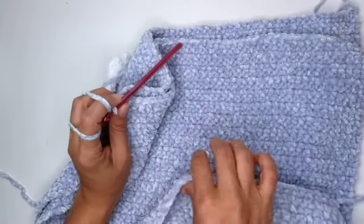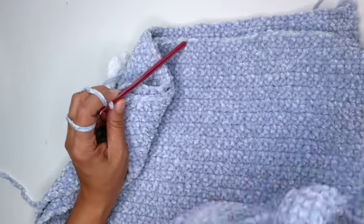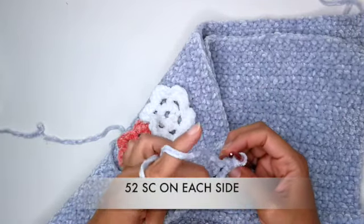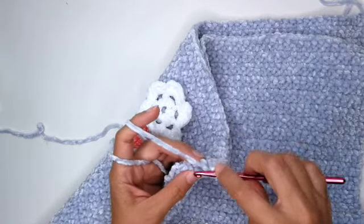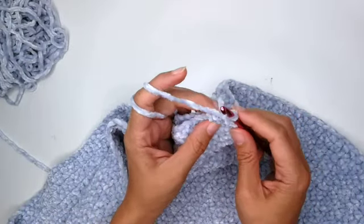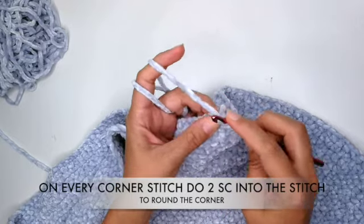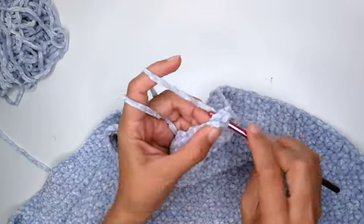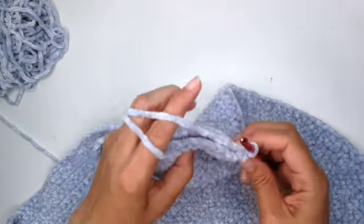Okay, let's join up the two sides now with single crochets. And I made sure that both of my base chains were at the bottom, so on the same side. That way I can align these and I can see where these line up, and it just makes it easier to know where I need to go. Now when I get to this first corner, in all the corners actually, I am going to do two single crochets in that same corner, and that is to round it off.